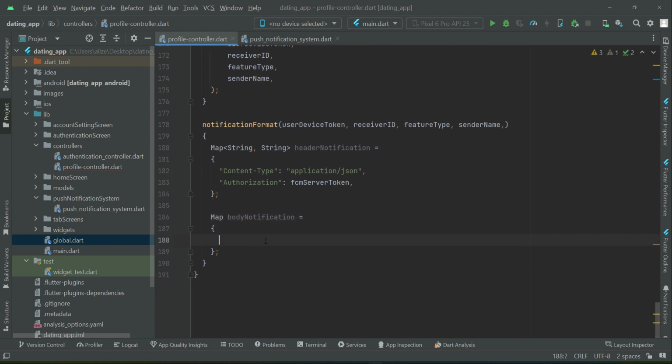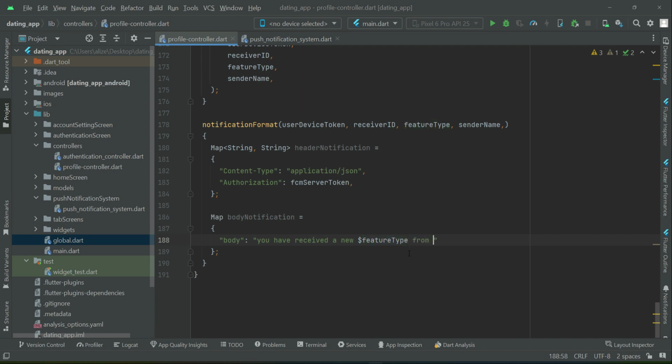Now in the notification body we have to define two things. First thing is the body. You have to use the same key name. So for example, what you want to write here in the push notification which you are sending. So you will say you have, that is the receiver will see this message. You have received a new $feature type. You know that it is either like or favorite or view. So it will be like you have received a new like, you have received a new view. Whatever the feature type is, it will just display that.